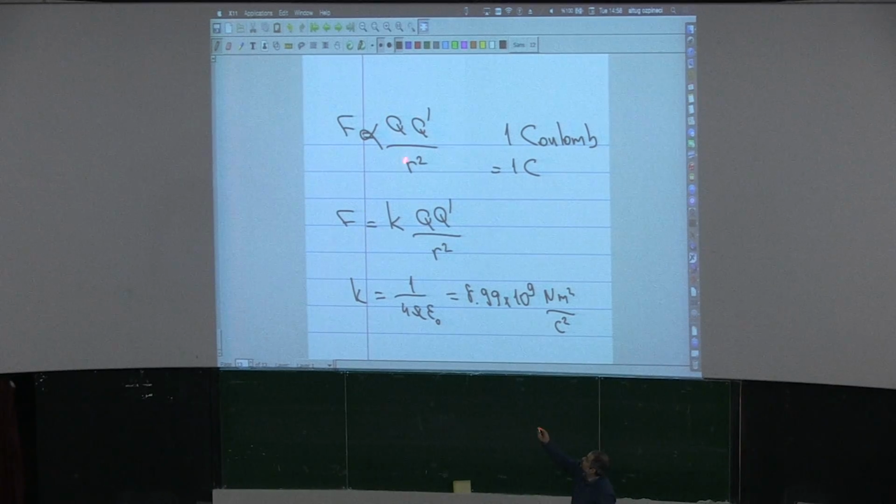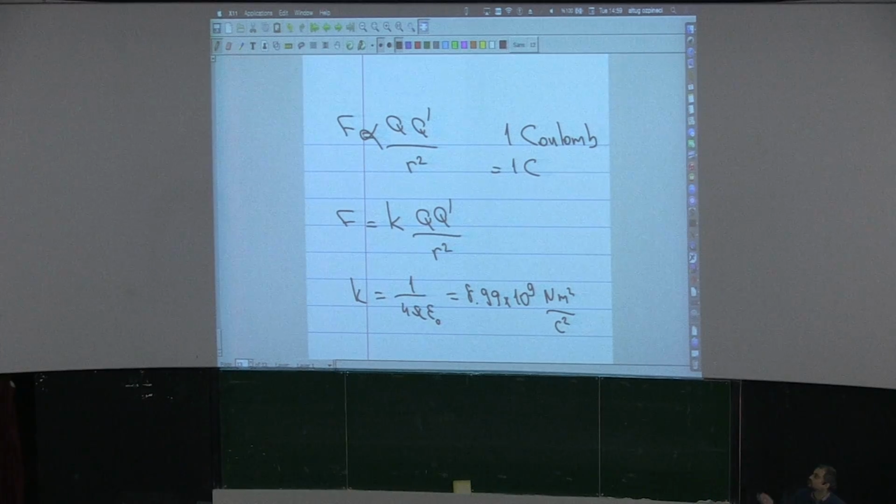We know that the force is proportional to this expression over here. So you have to fix a proportionality constant. And this is the proportionality constant. By choosing our unit as 1 Coulomb, we are choosing this proportionality constant to have this value. I mean, you could have as well chosen that proportionality constant to be 1. But that would mean that the unit of charge will not be Coulomb anymore, but it will be just Newton meter squared square root. So that will be your unit of charge, which is equally valid.